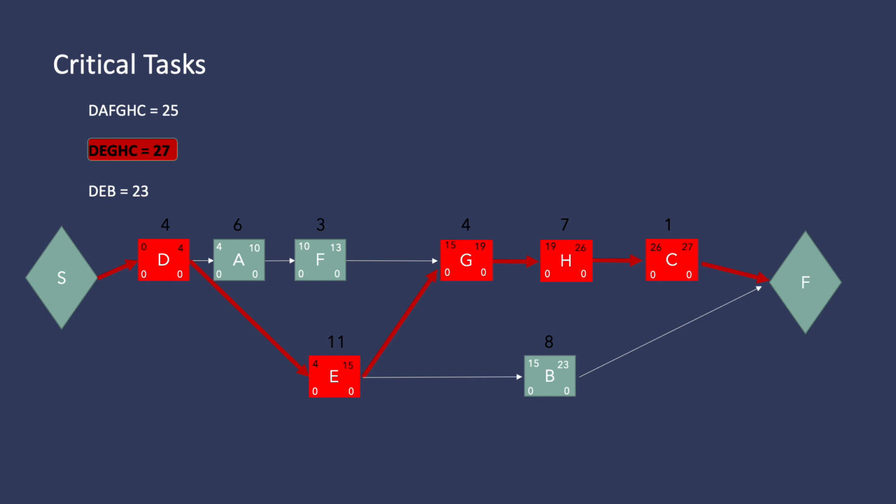Next, we need to perform a backward pass to see if we have some free time between activities, and where there is a possibility to be late without impact on our final deadline of 27 days. So for that, we need to perform the same calculations, but now we will go back from the final deadline of the project. We know that the duration of the project is 27 days, right? So first of all, we go back along the critical path, and therefore the late finish of the project and of activity C is day 27.